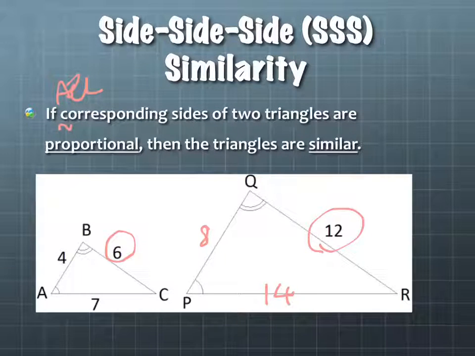So if there's only two? If there's only two, you need the angle in between them, which is what the next one says. And that's why this is actually called side, side, side. So if there's only two, we can't assume that the third one. No, it wouldn't have to be, because they could have an angle difference.